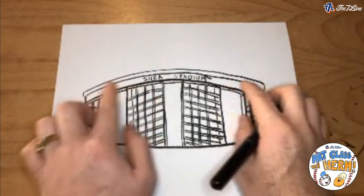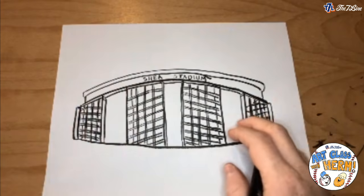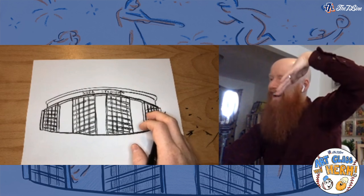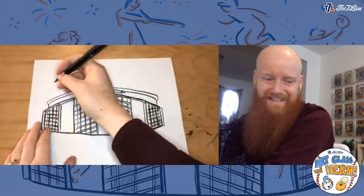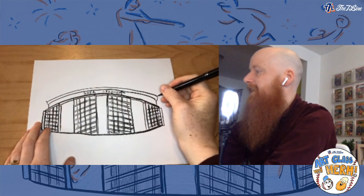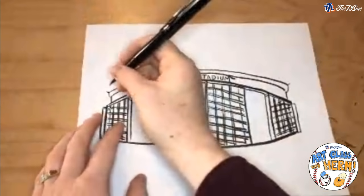Because what we're drawing now, this is the upper deck seats. So again, if you've never been to Shea Stadium, it was very steep. I mean, it was like an incline, almost 90 degrees. So as you got higher and higher up, you felt like you were going to fall over a couple of times. So that's what we're adding at the top of here. And then at this top here on the corner, I'm just going to add these two little lines on both sides up there. Just a little more diagonal, not so much curved. And then I'm going to connect them again with that arch.